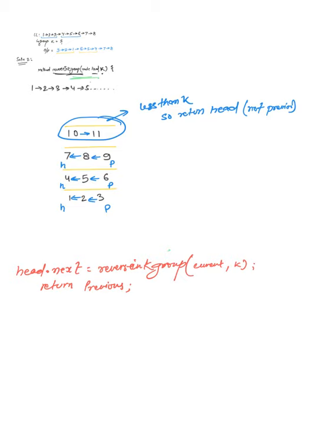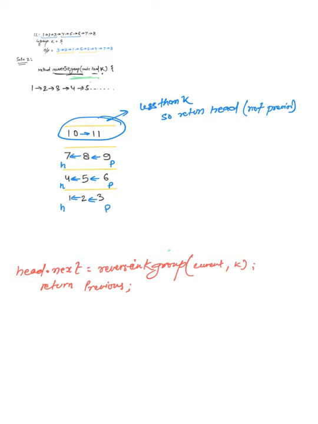Now once all the recursive calls are done, there is just this trick. This will not go to here, there will be one call before this one, because this group is less than k, so we'll just return the head to the previous one, to head dot next. And later for this part it will return the previous. So let's see what's happening.